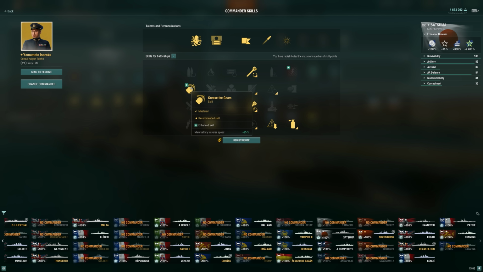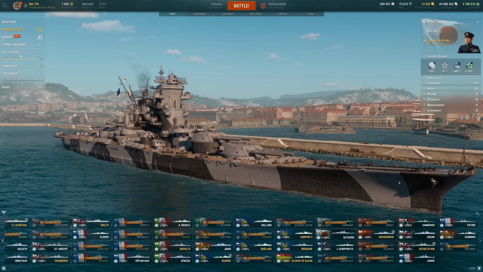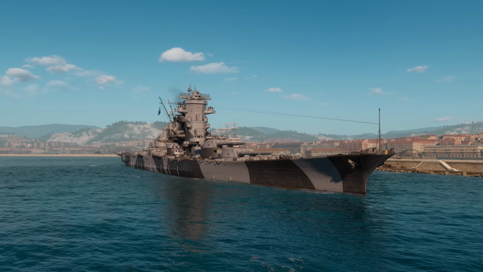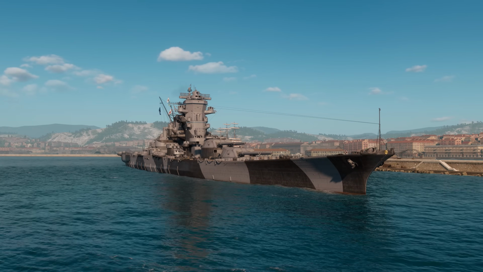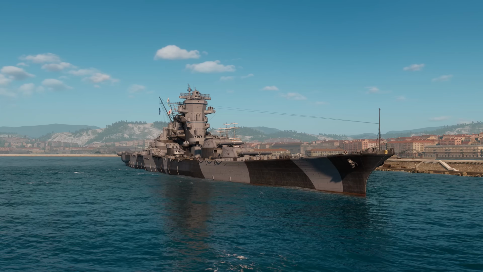Because the turrets are so slow, grease the gears here is always going to be great on any of these high-tier Japanese ships, specifically the battleships. But even the DDs and cruisers don't have the best turret traverse, except for the Yodo, which somehow is really fast. But Zao is pretty slow, Shimakaze is pretty slow as well.